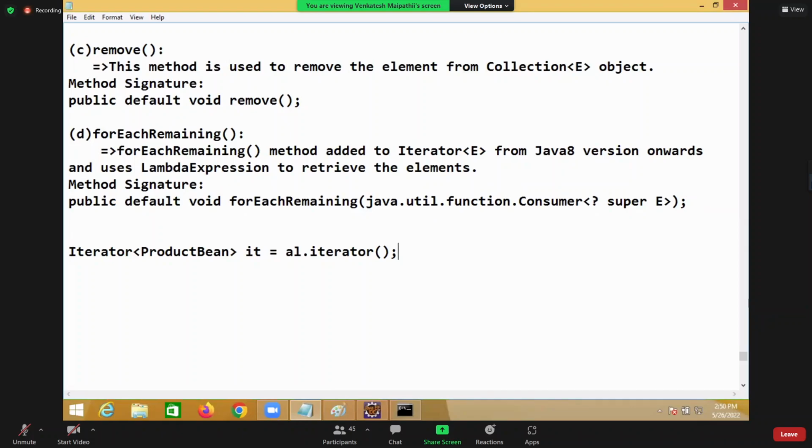It is available inside this iterator method as a local inner class. This iterator method takes the support of that local inner class, creates the object and returns the reference here.